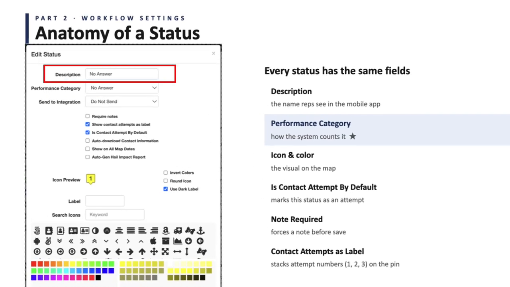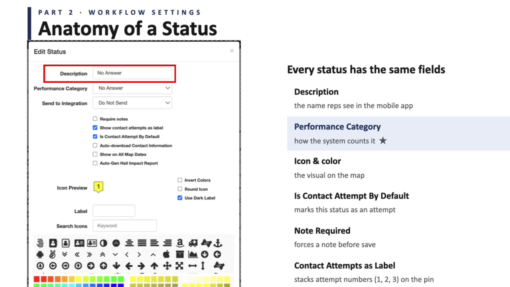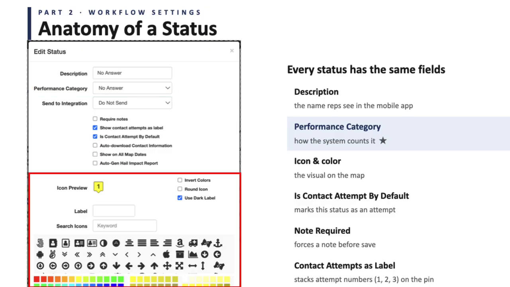The description is the name reps see. Keep it short. The performance category is the strategic choice we'll dig into next. Icon and color control how the pin looks on the map. Is contact attempt by default? Tells the system that applying this status counts as a contact attempt, important for accurate reporting. Note required forces a note.